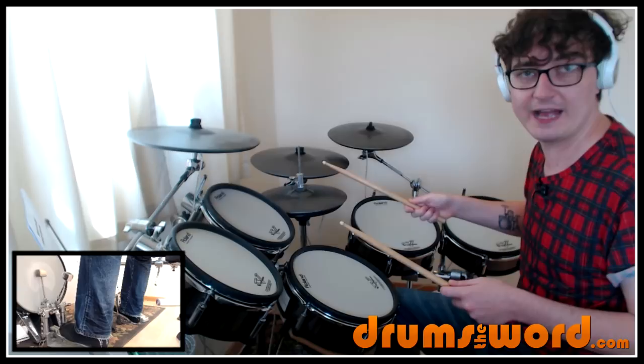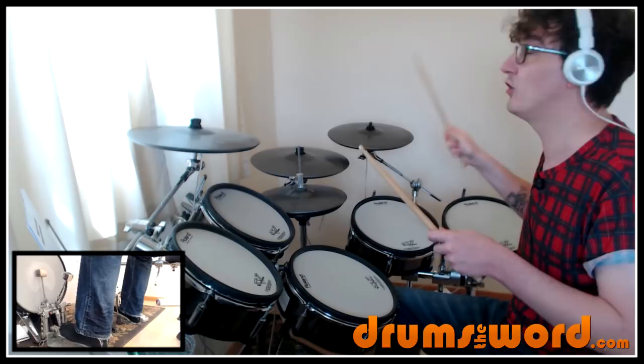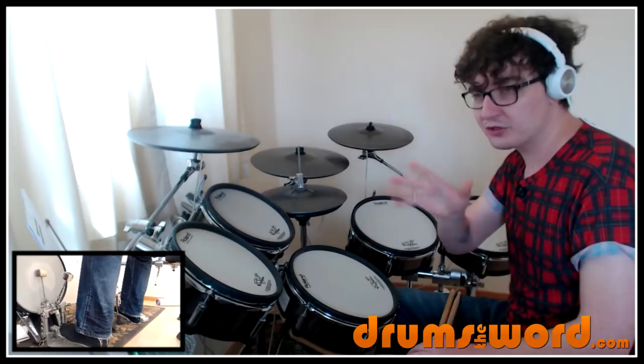That means when you go to the choruses and go on the crash, it's going to give it more power because you've got the tambourine and then you've got the heavy crash rather than the heavy hi-hat and then the heavy crash. But I thought I'd just throw that in there. So the tambourine in the background is actually the shuffle pattern being played. But the drum beat stays the same. We're just continuing to play.